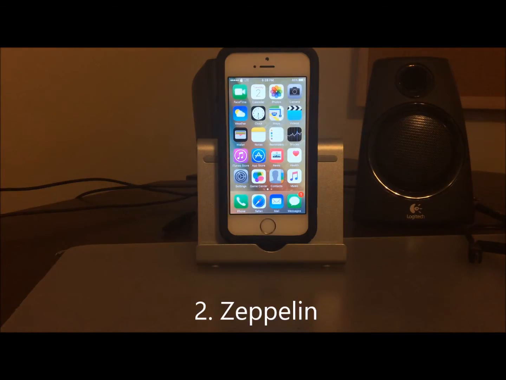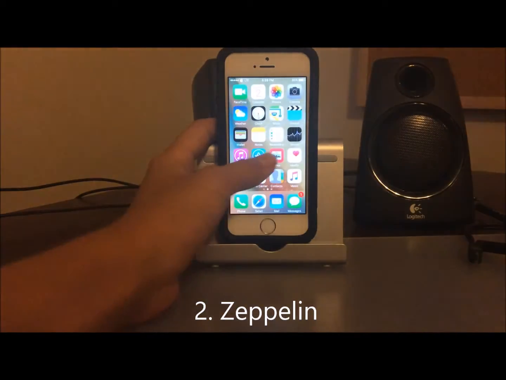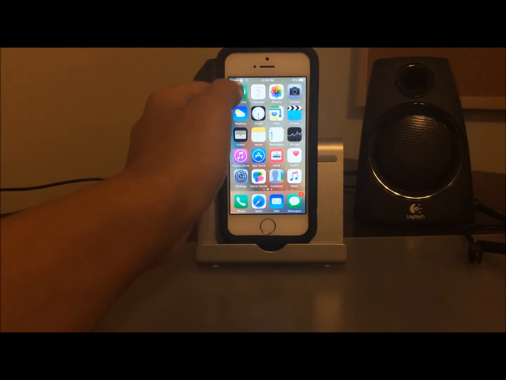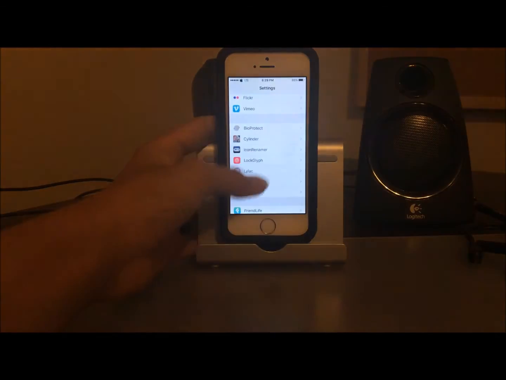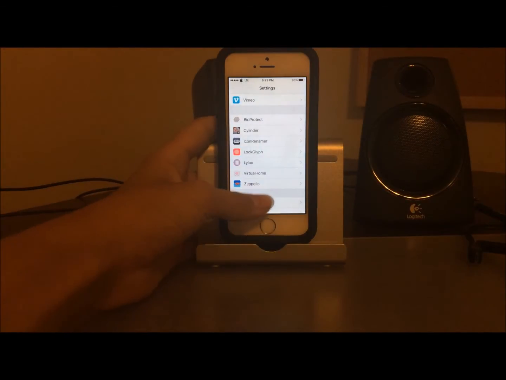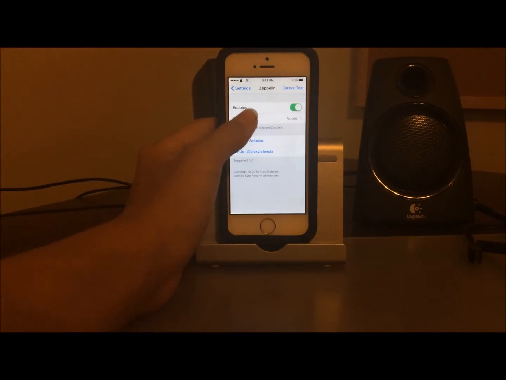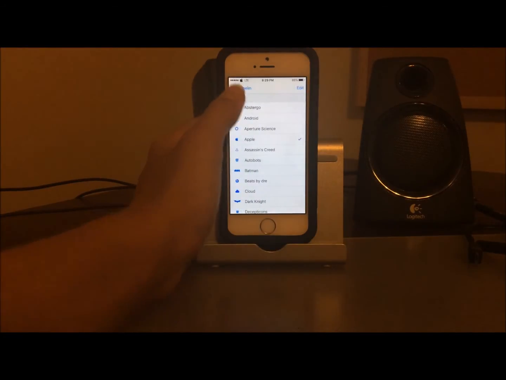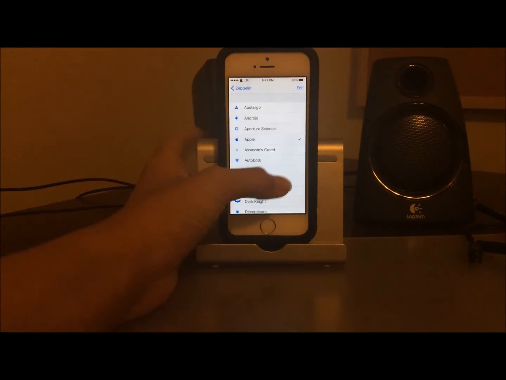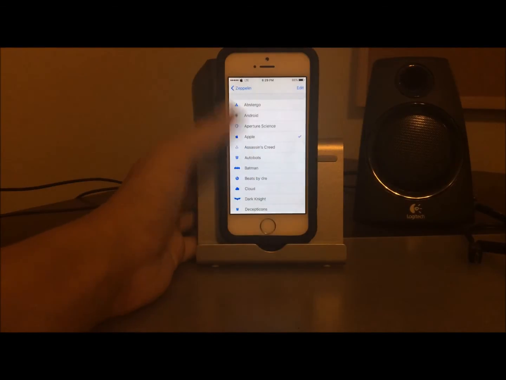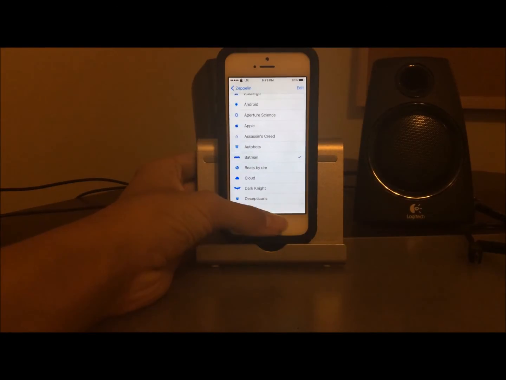All right, the next one, I'm sure a lot of you guys know this one. Good old Zeppelin. As you may have seen earlier, the little Apple symbol up at the top, well, that's all thanks to Zeppelin. This little tweak is also another free tweak coming with Cydia. If you go ahead and go into Zeppelin, you can change the theme of that little picture by your Wi-Fi or by your LTE or any of that. You can do Apple, all kinds of stuff. Batman, I know that's a really popular one.